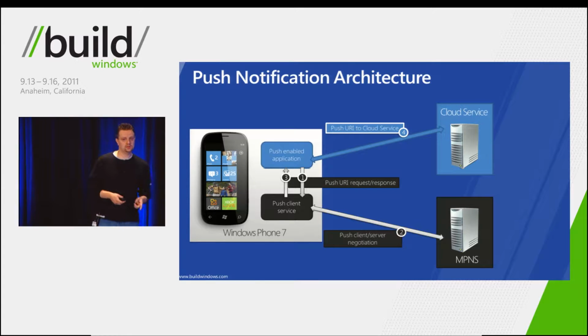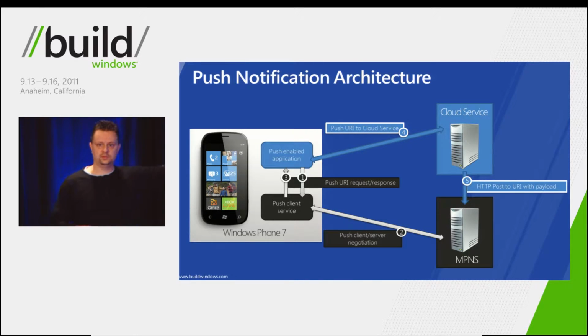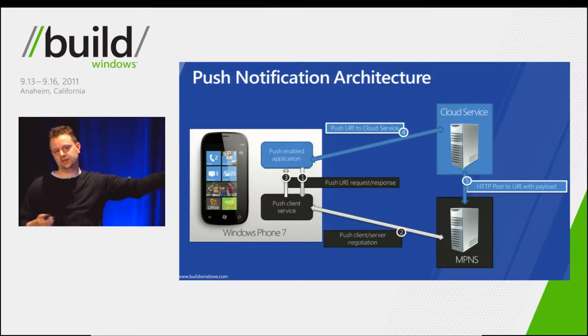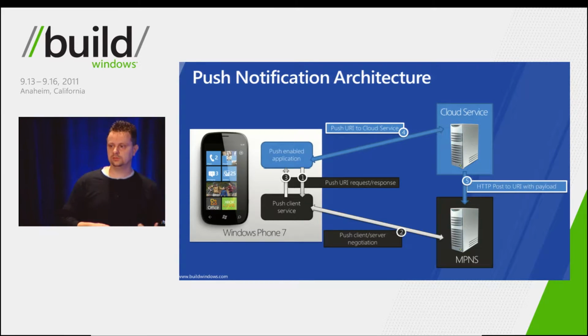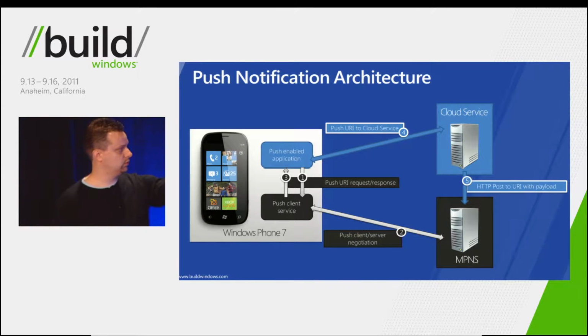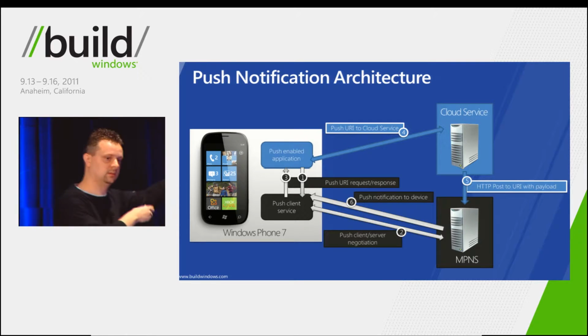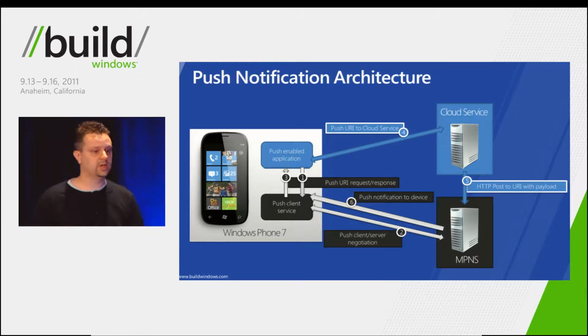So what you do then in your app, once you've gotten this channel URI, you send it over to your service. So this is the service I'm going to show in just a bit of how we built that. And then you actually need to store that, because if you want to send push notifications on a timer or based off of some condition, you need to have that at all times to send to the Microsoft push notification service. So you will do an HTTP post with that channel URI, and the Microsoft push notification service will then send it to the device based off of the XML that you passed it.